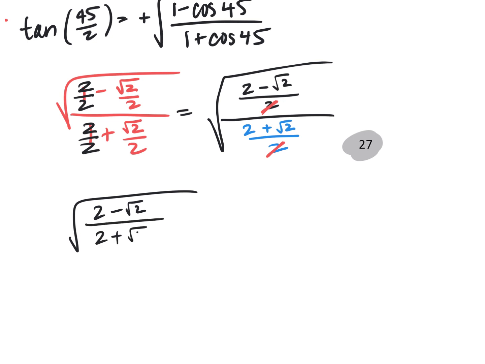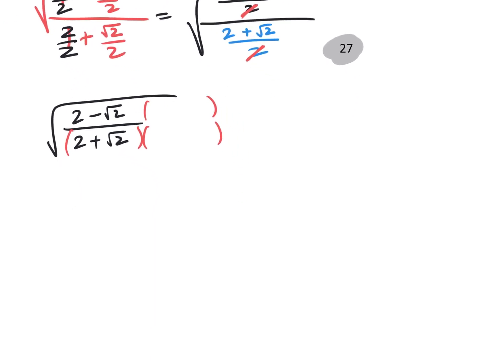Honestly, everything that you all said is going to be used. What did you say? Conjugate. Right here, imagine that this big old root's not here. Don't let that scare you. Don't you agree we've got a square root in the denominator and we have to multiply by the conjugate? So I'm going to multiply by the conjugate. What is the conjugate there? 2 minus root 2. You got it. It's just the denominator with the opposite symbol in between. I'm going to do that on the top and the bottom.